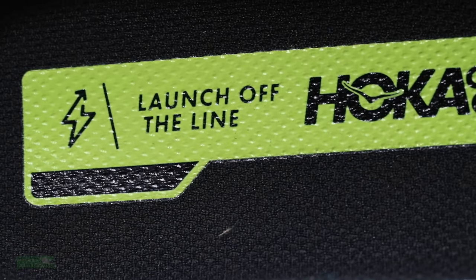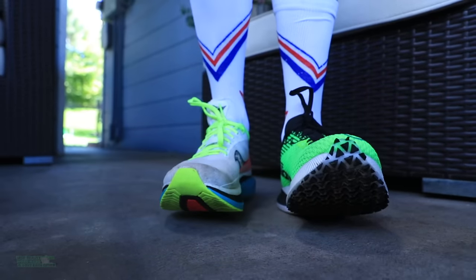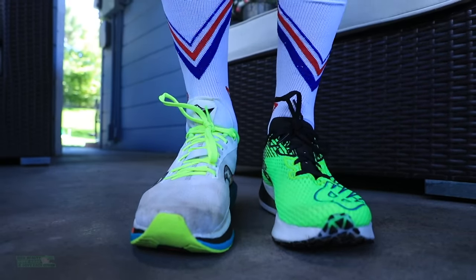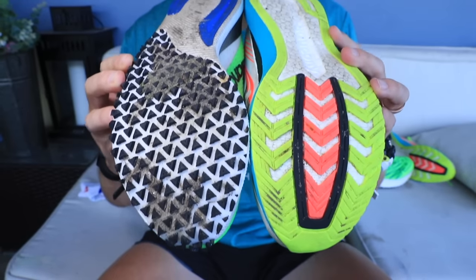This is going to be a great long run shoe for me moving forward. Who is it best for? If you're a big, strong runner — say 220 pounds plus — and you want a shoe with a little more resilience and you don't want that midsole to compress too quickly compared to some other midsoles, this is it. I think this midsole is going to last longer than some other carbon fiber plate shoes. Overall I'm pleased, but I think this is going to fall more in the training category for me versus racing.